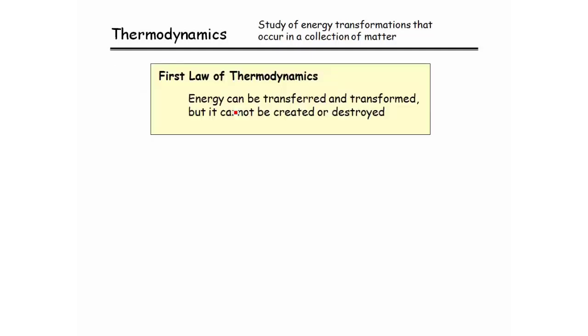Now, if we go to our laws of thermodynamics, the very first law states that energy can be transferred and transformed, but it cannot be created or destroyed. So that means that we have a set amount of energy on the Earth's surface, and we're not going to be gaining new energy, and we're not losing any energy. If I need energy, for example, I can get that energy, but it's not going to just come from nowhere. I can consume some type of food. I can take the energy out of the candy bar and consume it, and then that's transferred to myself. So we can definitely move energy from one place or one object to another.